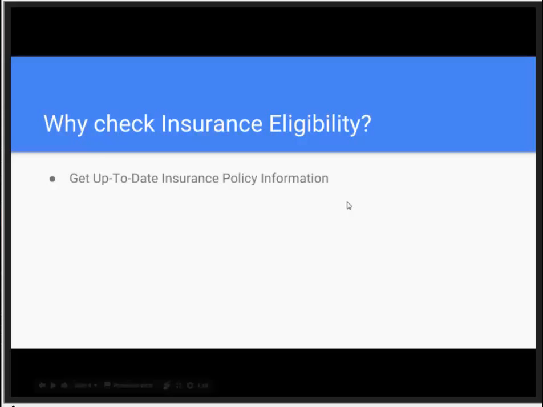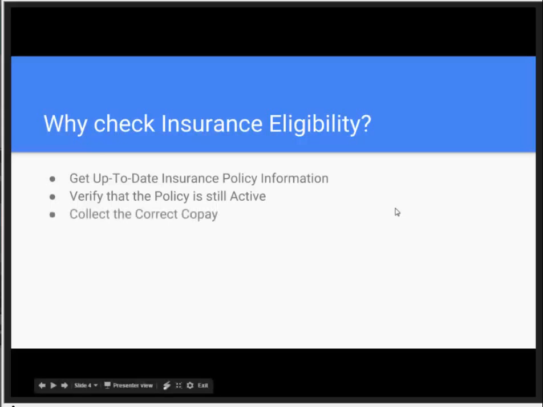In speaking about insurance eligibility, I think there are some main points to remember as to why it's so important to get the policy information from each one of your patients as they're arriving into the office. The idea is you want to make sure that you know that their insurance is still active, and also that they're giving you as much information about it in case there's a secondary or if there's been a slight change to their policy.